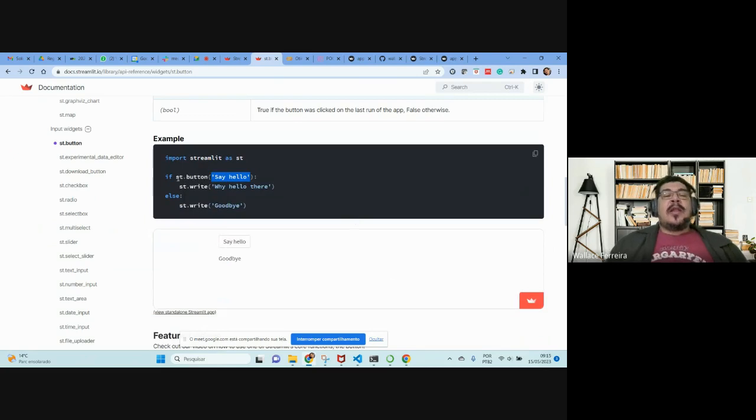The button will return a Boolean value if the button is hit or not. So you can put in an if condition testing: if this button is hit, write that, else, that. So you have the example here.